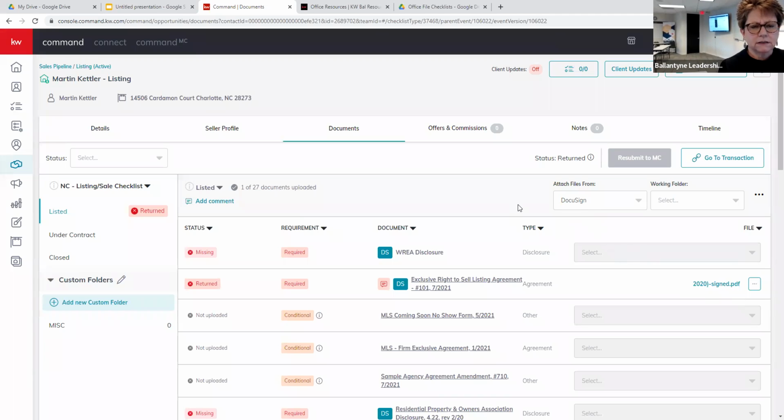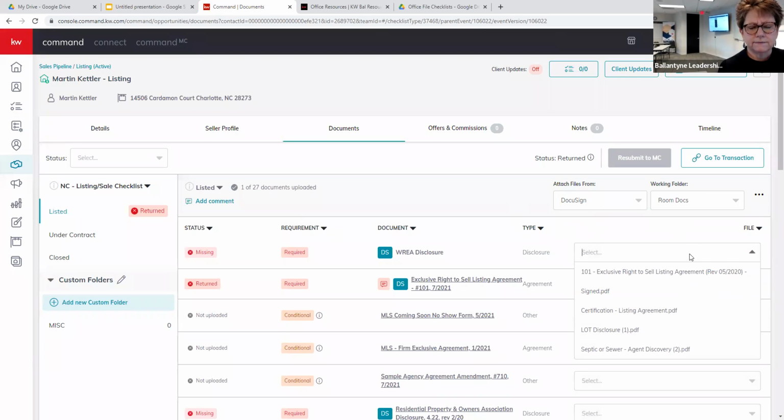And this is a little different than what Room Docs. And then you select the ones that you've got completed in DocuSign.